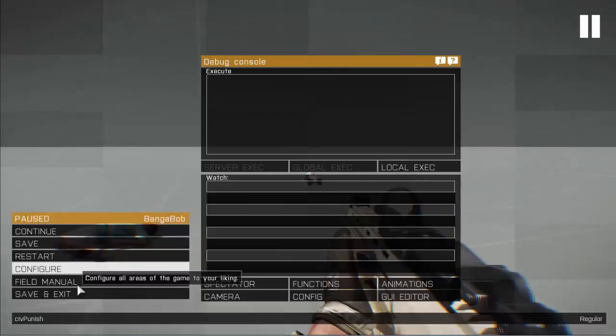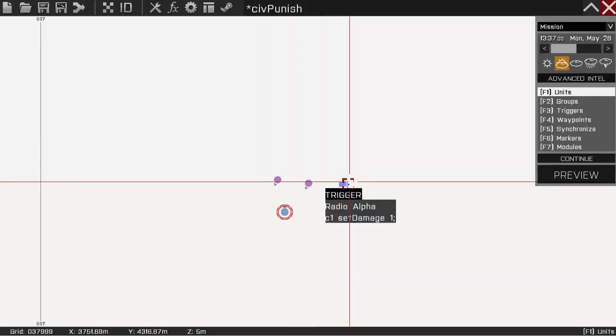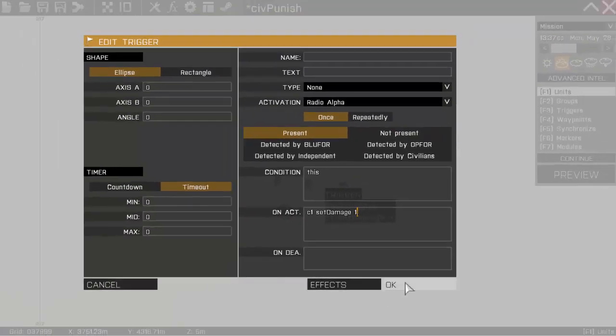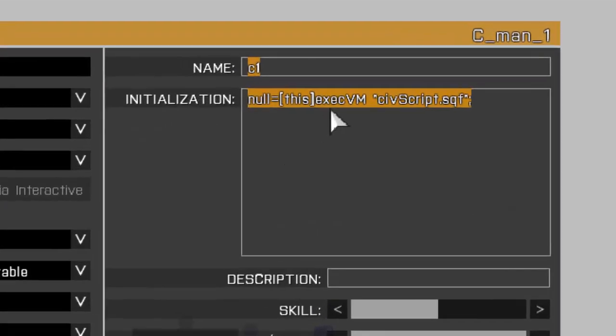So let me show you what's going on in this script. Simply, I have a trigger. This trigger is what I use to kill a civilian to demonstrate the non-player kill aspect. So C1 is one of the civilians' names I've set. Set damage 1, that will just kill them. This is C1. I've given this one a name. You don't need to give them a name when you're using this script. And in its init field, I've just got this script.